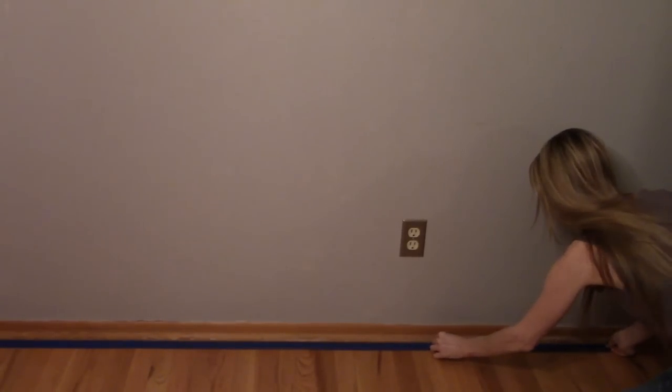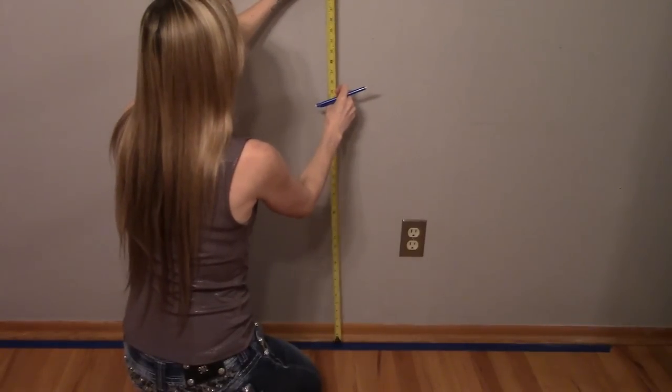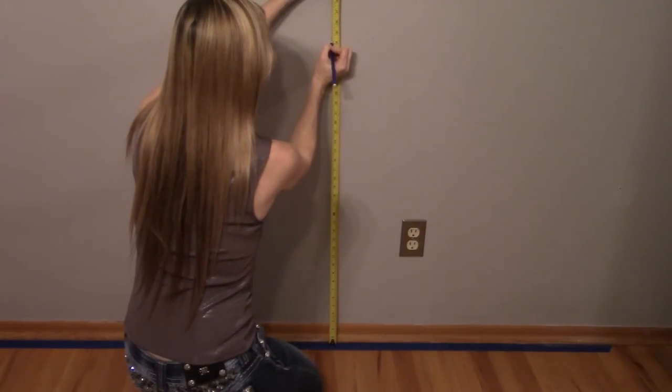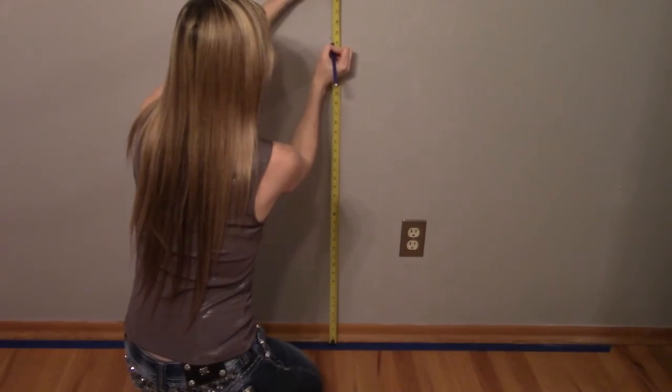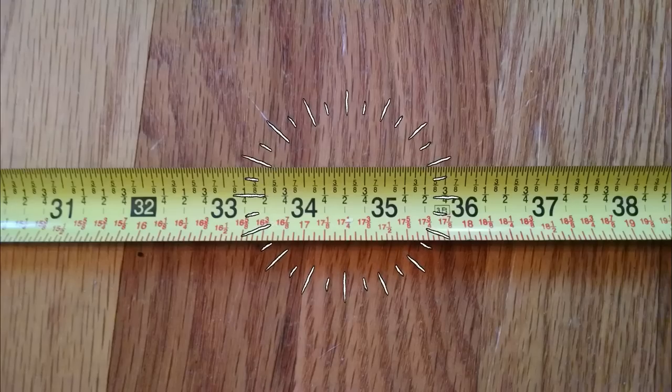First, use painters tape to protect the floor and carpet, and tape off the bottom edge of the baseboard. Next, measure for the top trim board. In board and batten there's no wrong answer on height — I've seen gorgeous bar-height versions and just as impressive chair-rail height versions. I'm going with 34 and a half inches simply because one wall in my house already has a piece of chair rail. Mark the wall at regular intervals as reference points.